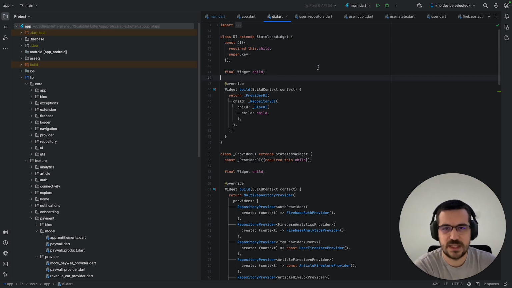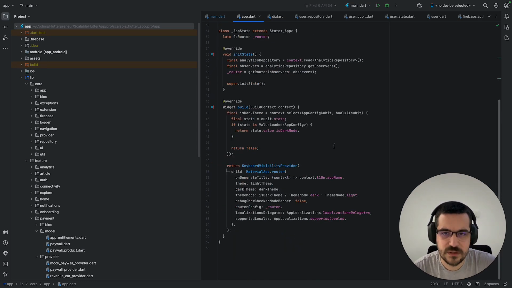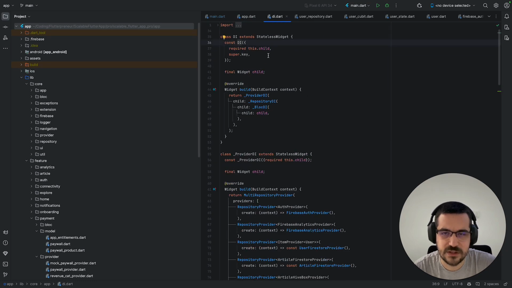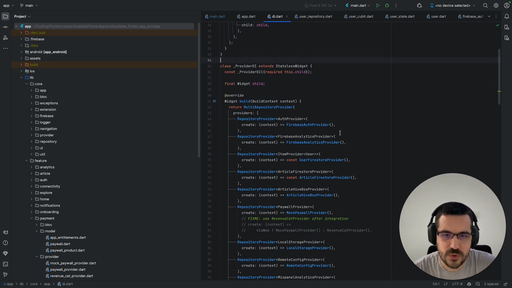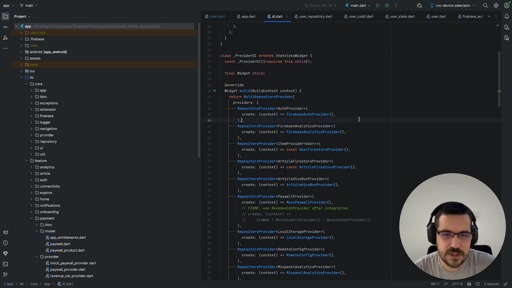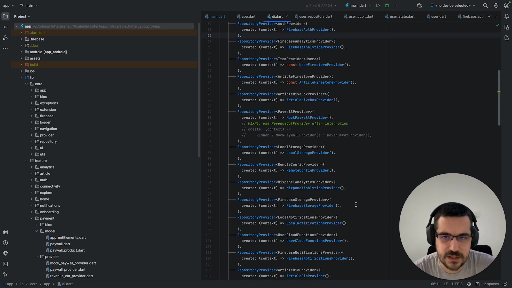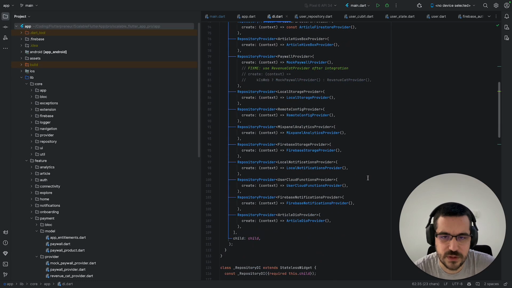What I like to do is wrap my app widget, which is the material app widget, inside of this dependency injection widget that I create, and then I wrap that with providers, repositories, and blocs that are top level. So for providers, I just keep all of them top level because repositories need to access them. This is just the easiest way. All the providers that you have, you can have them like this with the multi-repository provider.